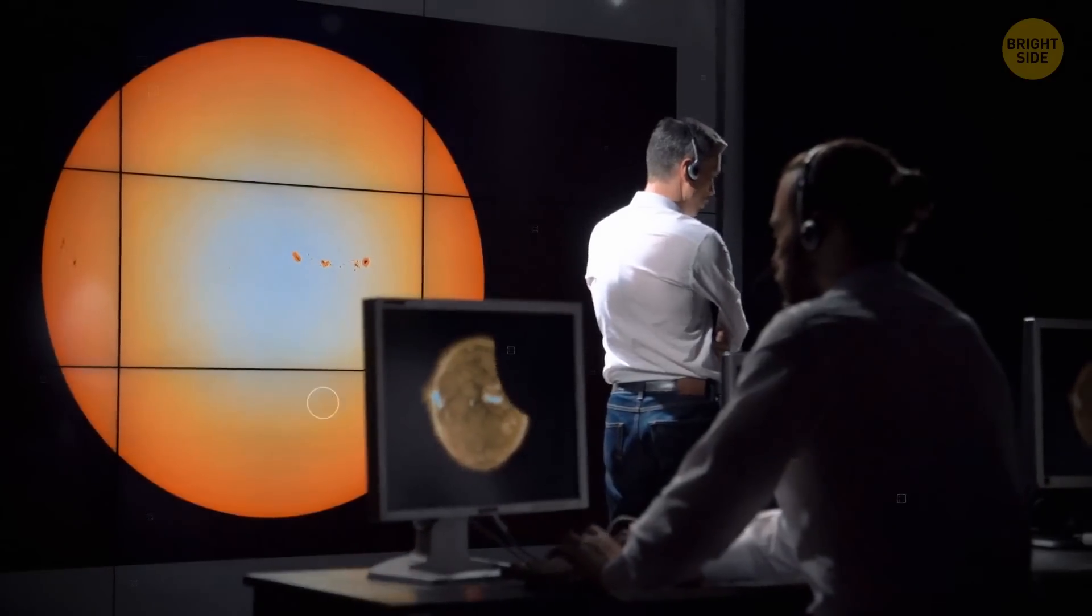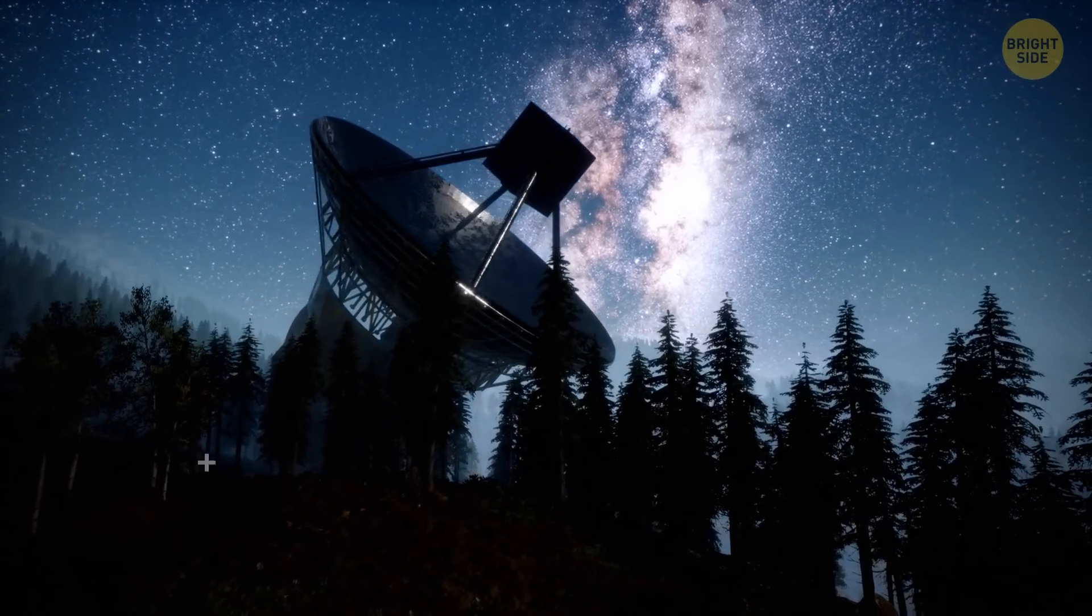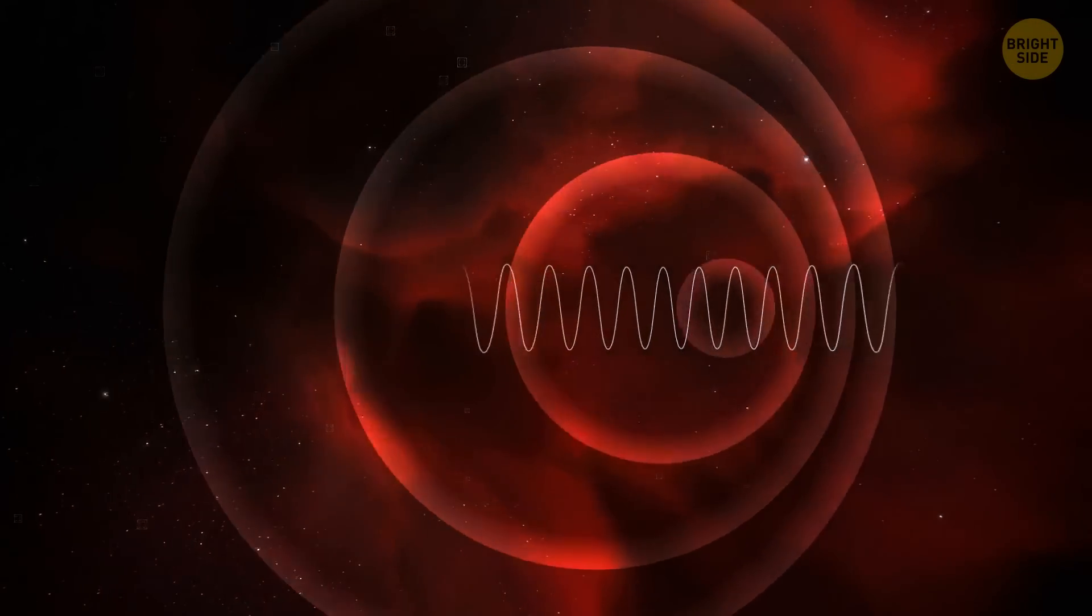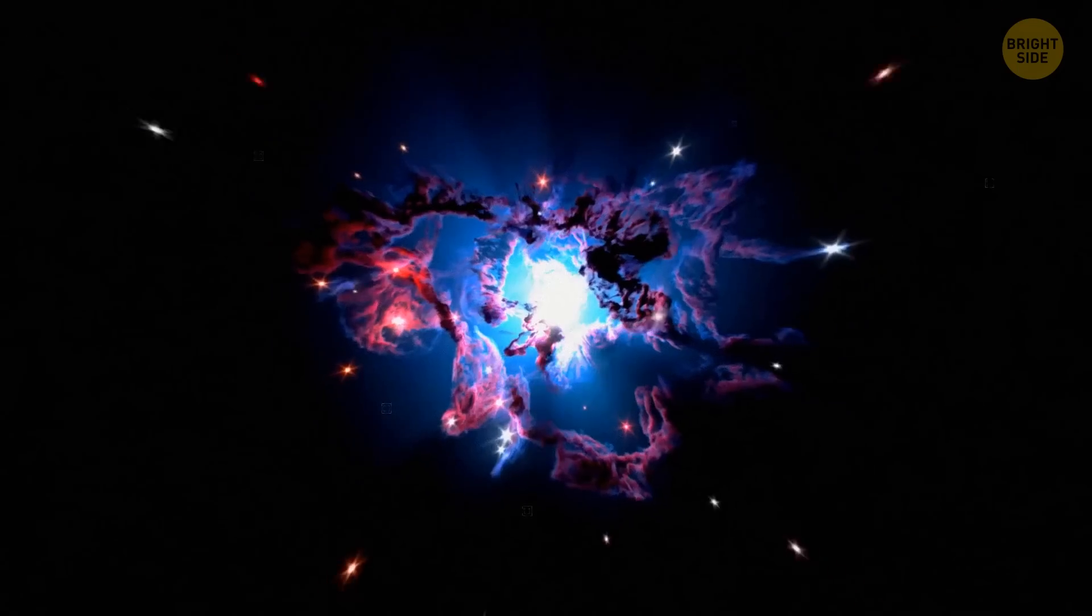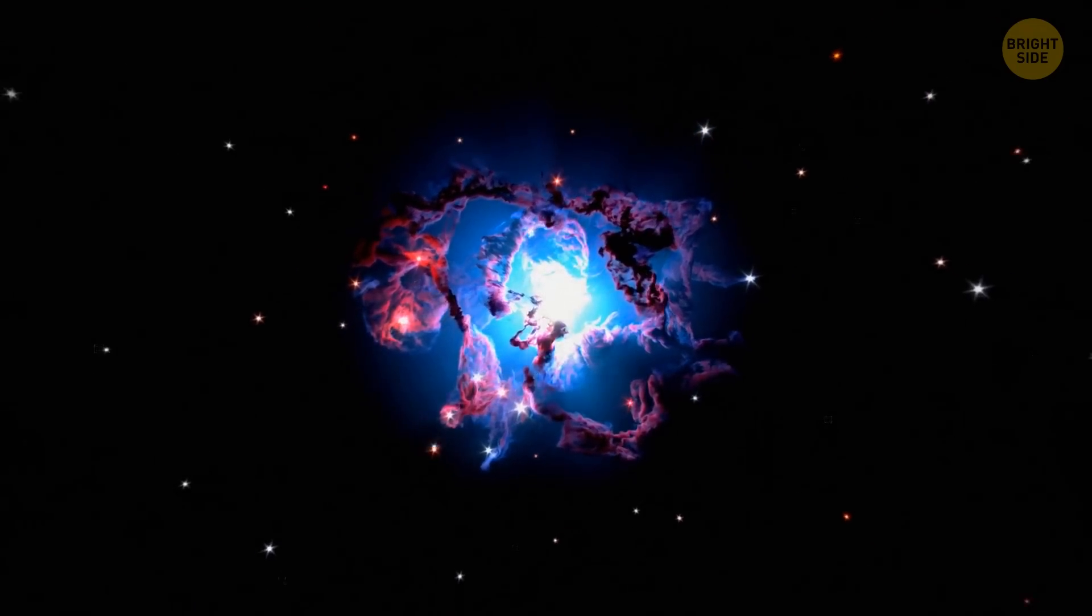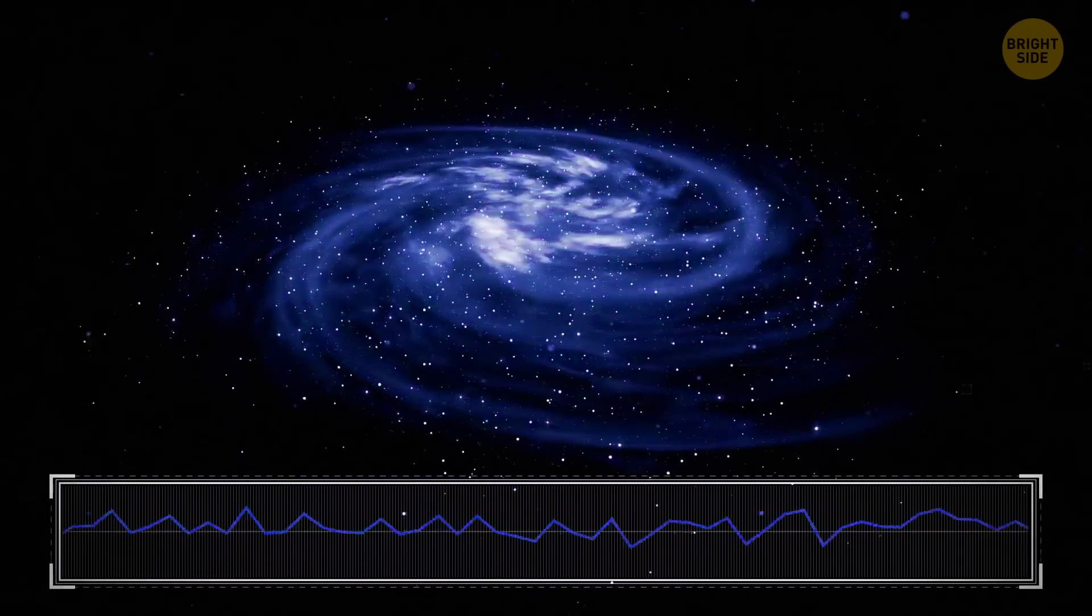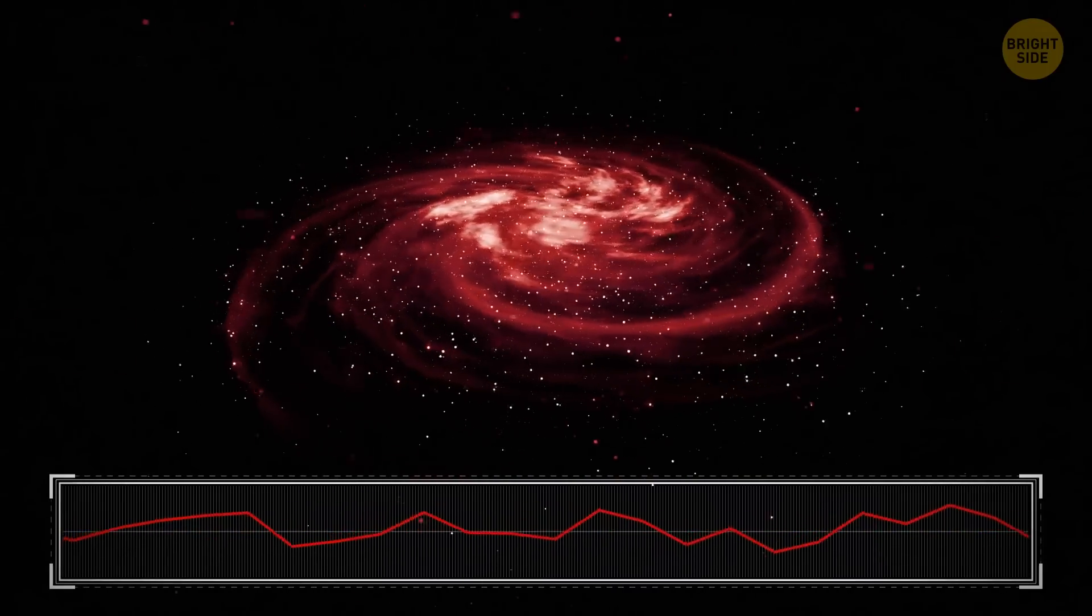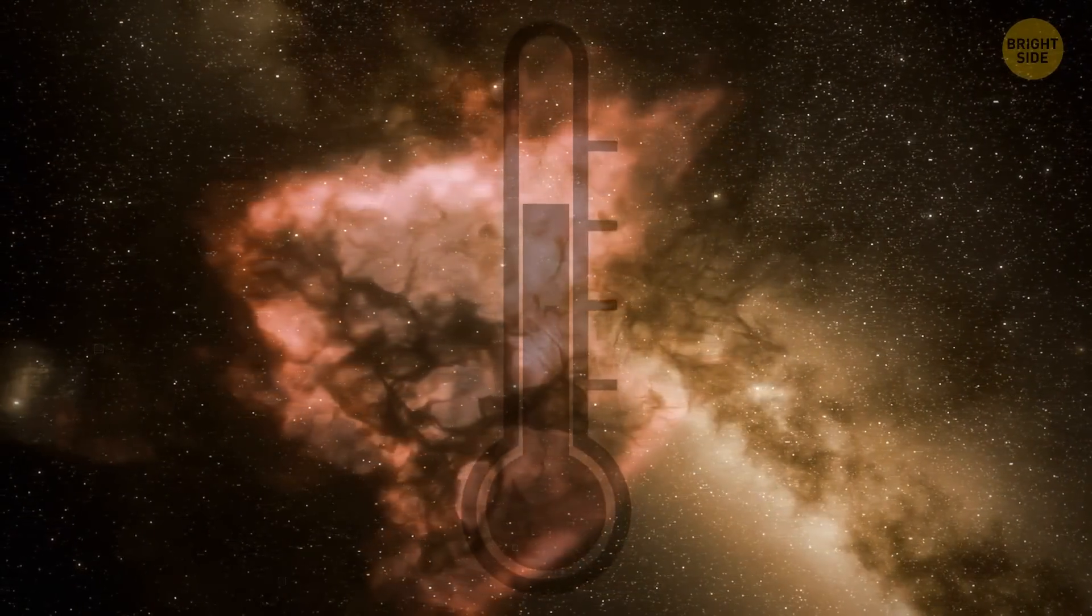Scientists are observing the situation. They found out the temperature in space increased by measuring cosmic gases using something called redshift. They generally use this method when they want to see how far away some space objects are. Those that are closer to us have shorter light wavelengths. The farther some object is, the longer its light wavelengths are. And they can now determine the temperature of a certain object from its light.